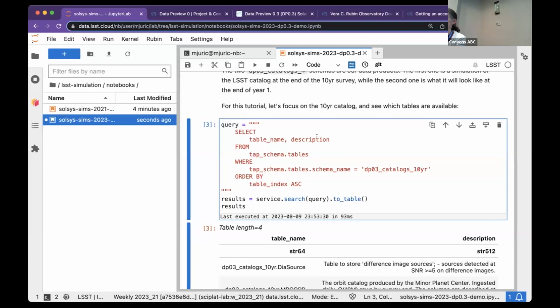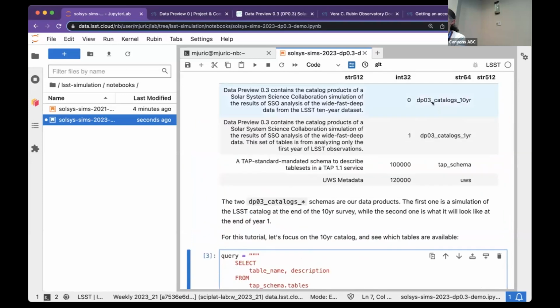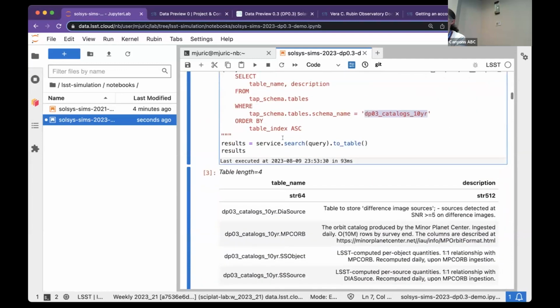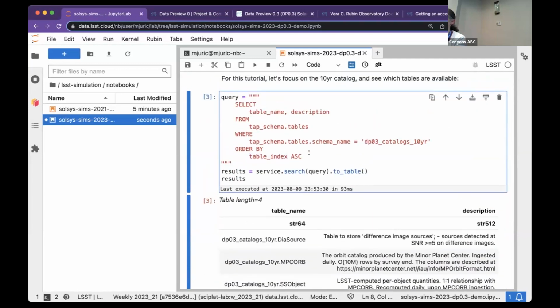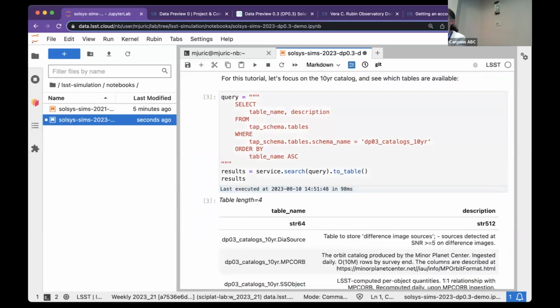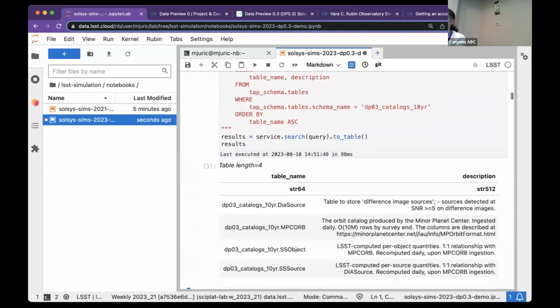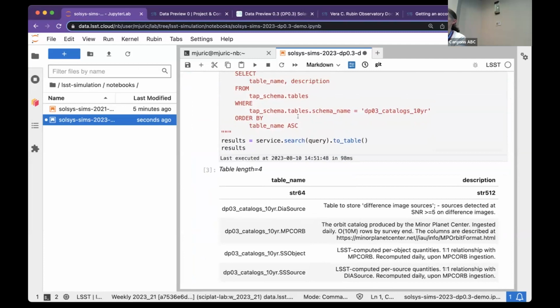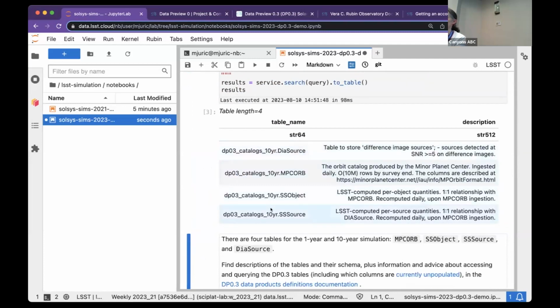It says select table name, description from TAP_SCHEMA.tables, where TAP_SCHEMA.tables.schema_name equals this name that we've discovered up here, and then order by table name, so that it's sorted alphabetically. This is not strictly necessary. So if you run this cell, you're going to get a list of tables that are available. Let me talk you through them.